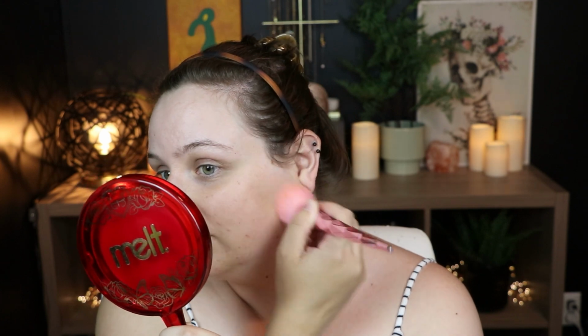I have a lighter one, like my winter shade, so I can mix to transition. I've noticed once this warms up on my skin and settles in, it is less offensive, I guess is the word, because it definitely matches my shoulder, but this part of me always takes forever to tan, mostly because when I'm outside in the sun, I have a wide brim hat on, so this whole area and the tops of my shoulders are much better protected.